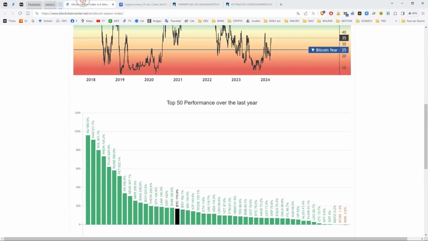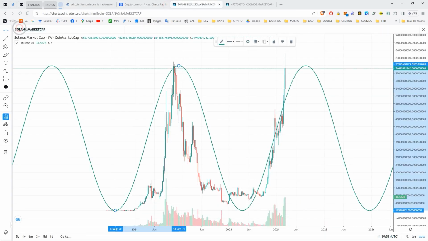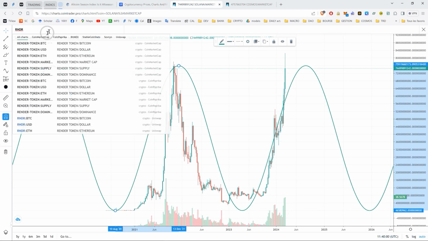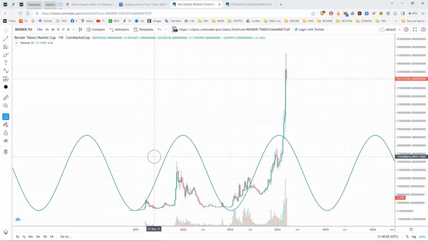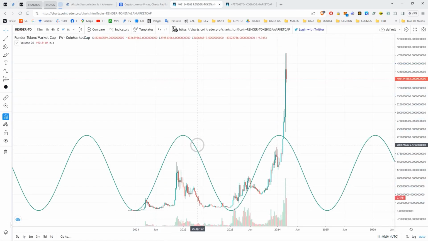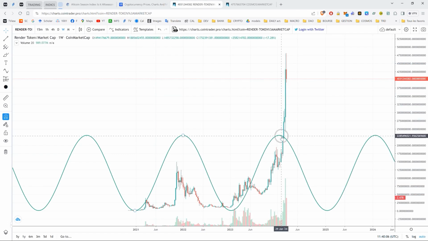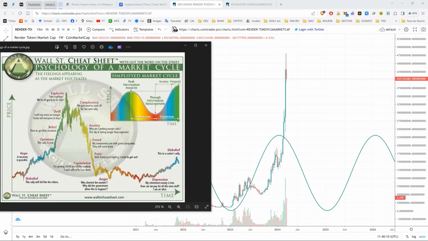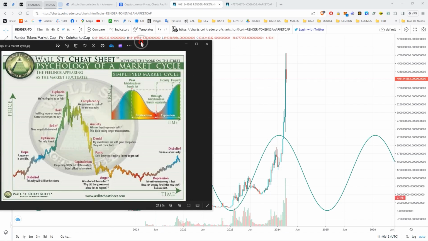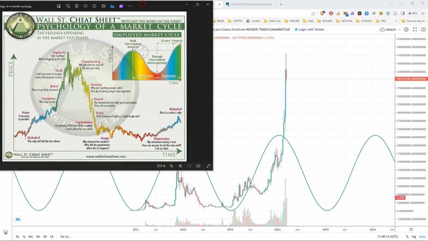Okay. Next in line, we have Render. Okay, let's go Render. So Render, market cap as well. Okay, multiple cycles. If we project that, we're pretty much in here at the end rather than the beginning as well. Do we identify the intermediate stages? Okay, so is this a retail market? Yeah, of course. A lot of people are buying Render.